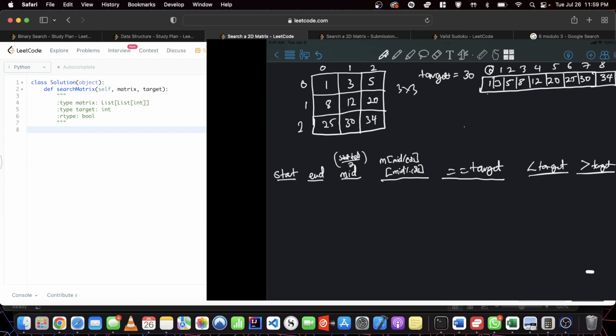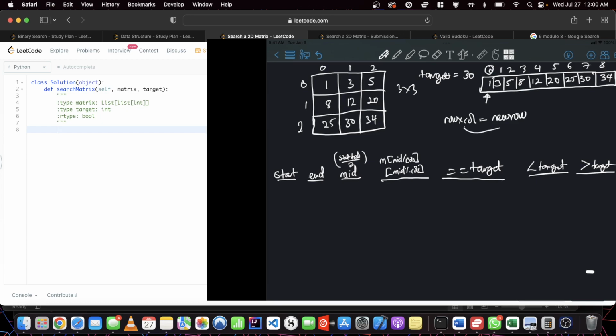If we want to convert an index back to its row and column, we know that we used row times column to get the new row index.